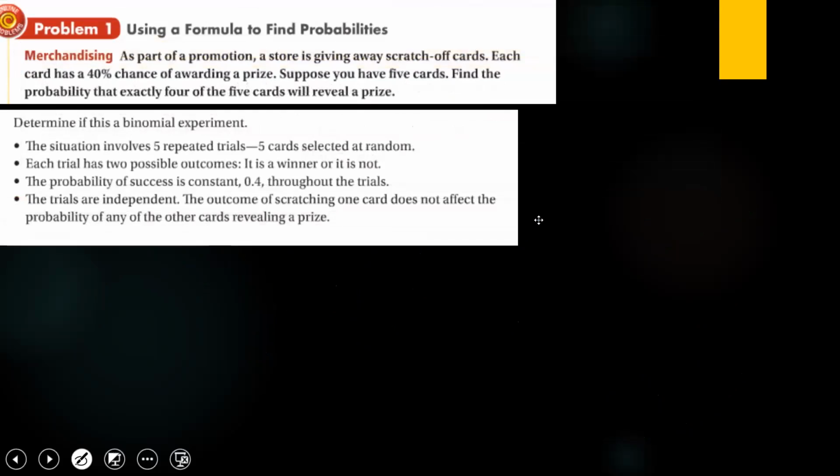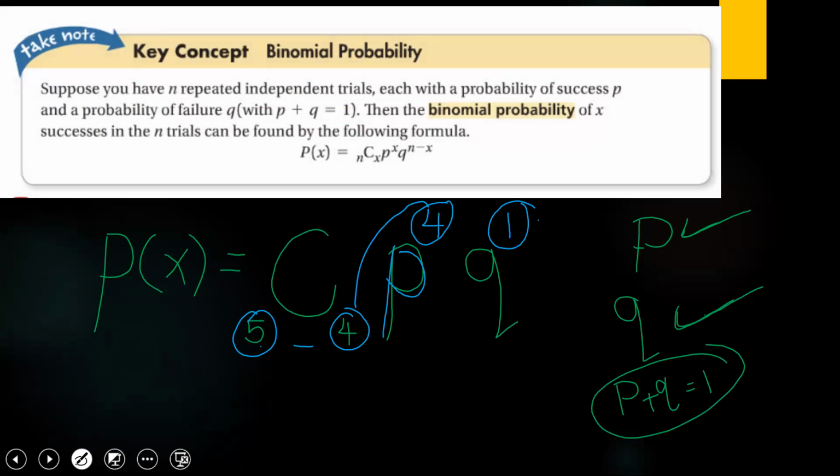Let's now have these examples here. But before we solve it, did you understand now what is the formula that we have to use to find the binomial probability? Yeah. Okay. Teacher, we have used this one before when we talked about Pascal's triangle and stuff, this rule. Yes. Today I will tell you how to use the binomial distribution to find like x plus y to the power 9.